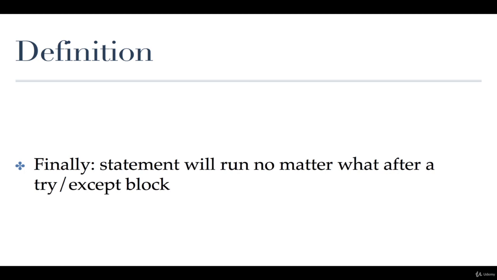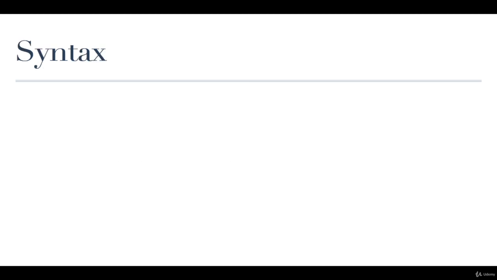So finally is a statement that you can run with a try and except, and when you put finally statements into your code, basically what it'll do is, no matter what happens with the try and except, it's going to run this next block afterwards no matter what. So it tries and it's successful, or it excepts and it fails and throws some error. You can then do this command after the fact to have your code run in a way that you would like it to. And then we're going to show you how to use an else statement on top of that. So, without further ado, let us jump into our syntax and see how this is all working.